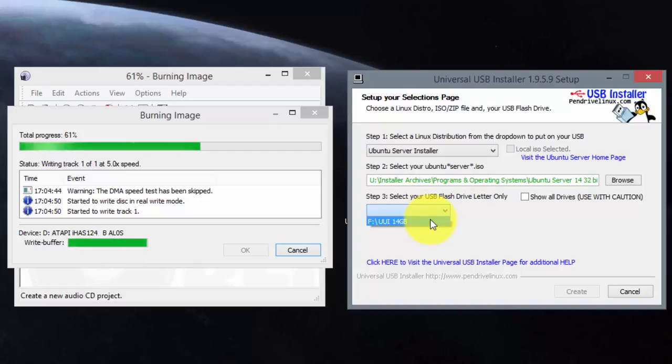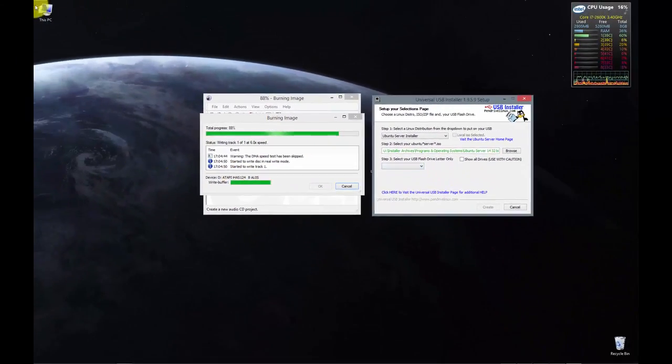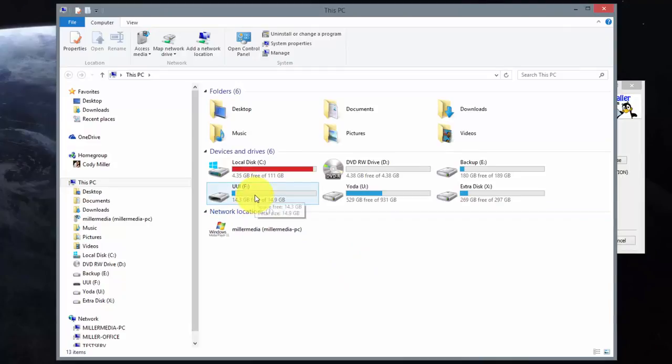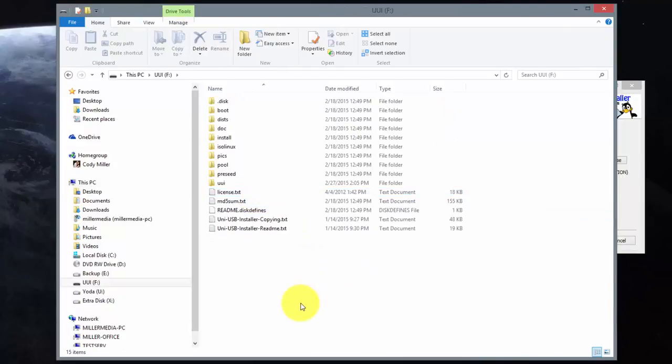So you can see it's only showing me the F drive, which is in fact my thumb drive. But be very careful here. You can see it has an option to show all drives. You could really mess some stuff up here. Okay, so if for some reason it doesn't find your thumb drive, you can show all drives. And then I highly recommend that you go in here and you verify, okay, this is my thumb drive. Okay, take a look.